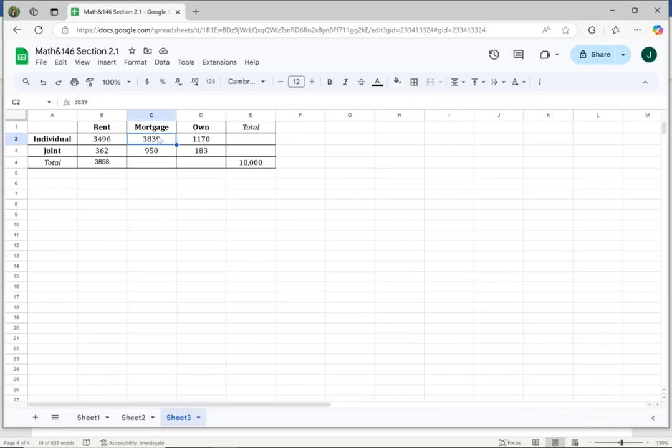Again, same thing with the next column. We can add the values under mortgage to see how many individuals are within this category. If we highlight those values, we can see at the bottom right corner that we have 4,789 individuals in this category. Do the same with the next category. How many people own their home? We have 1,353.